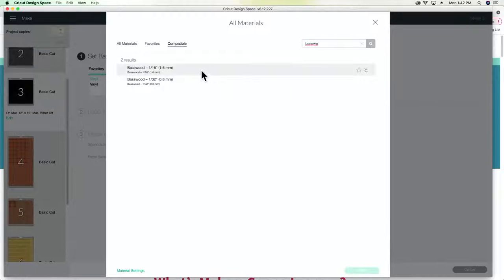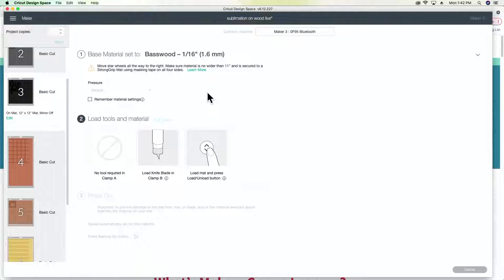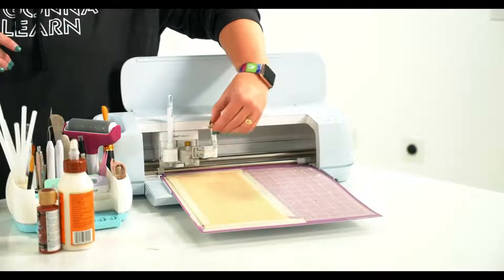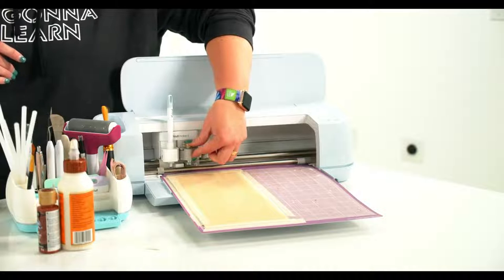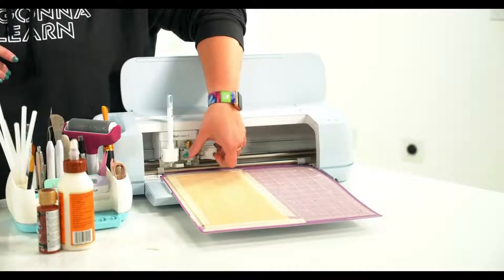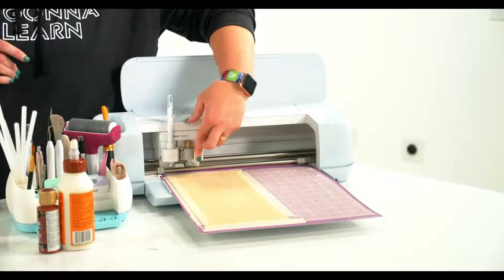It's annoying. So Debbie says, will the tape goof up the cut? Debbie, I want to clarify that while Becca is getting this ready. It can cut through that masking tape really well, and I've never had it damage anything. You just want to make sure to remove it when you're done. As another tip and trick, on the computer or in Cricut Design Space, we like to move our image over a little so it's not all the way over to the edge, due to the grip. Obviously if you're super close to the edge, it can mess it up.